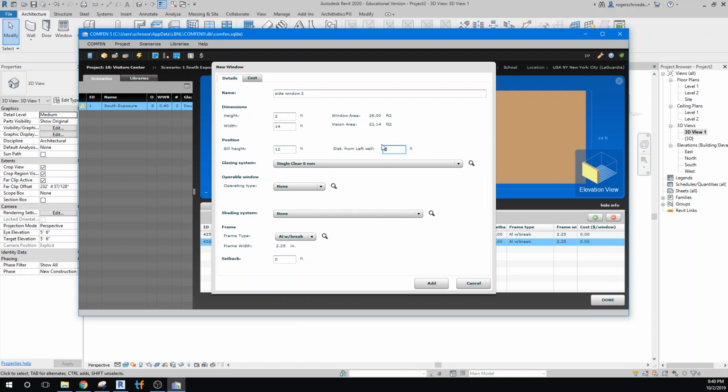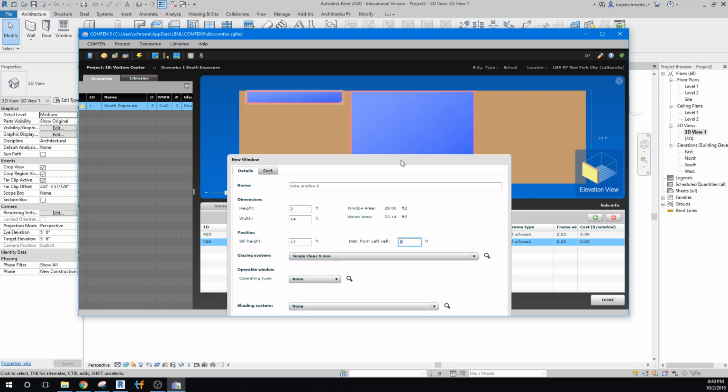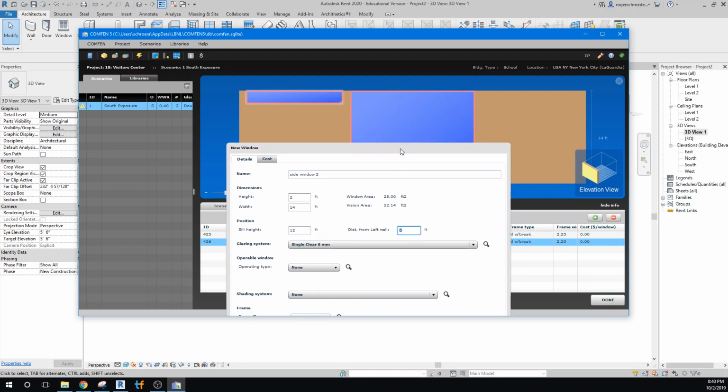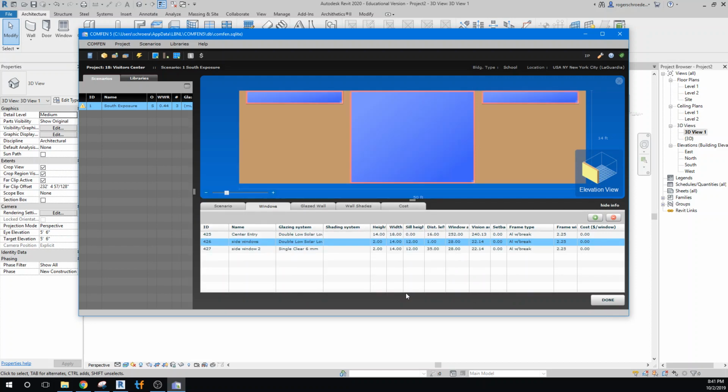Distance from left wall now will be complicated. It will be plus 18 plus 16. I think we're going to go with 35 feet. Let's see how that looks. Yeah, I lucked out on that one.